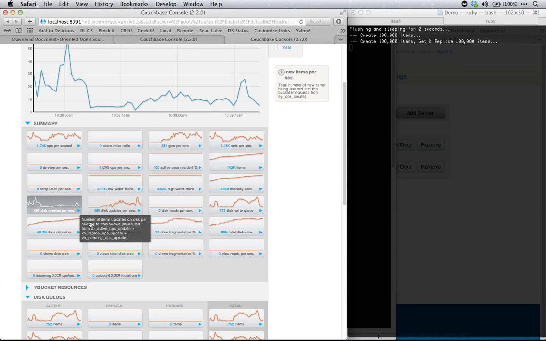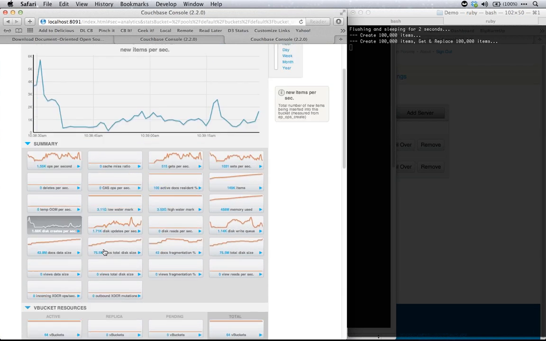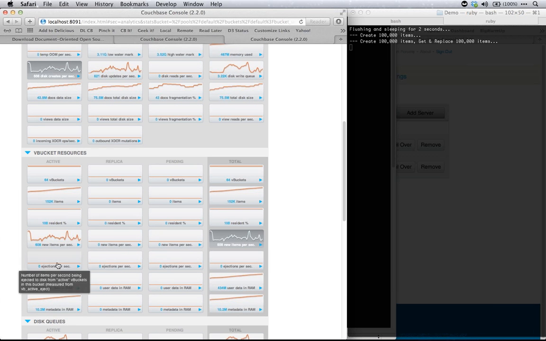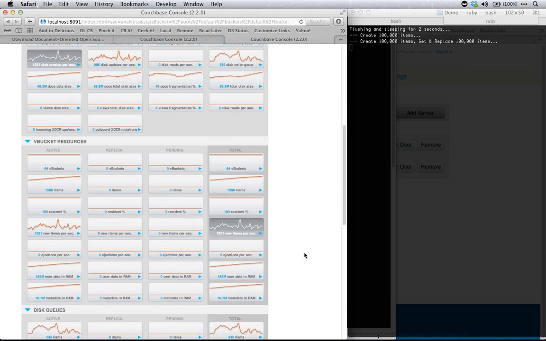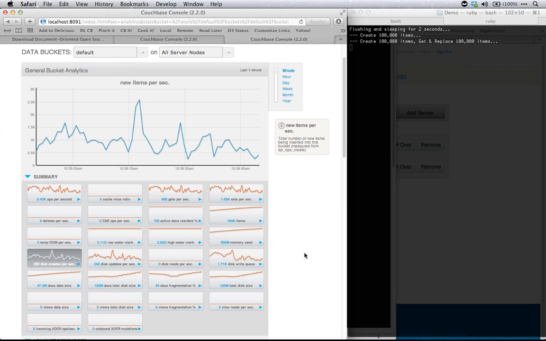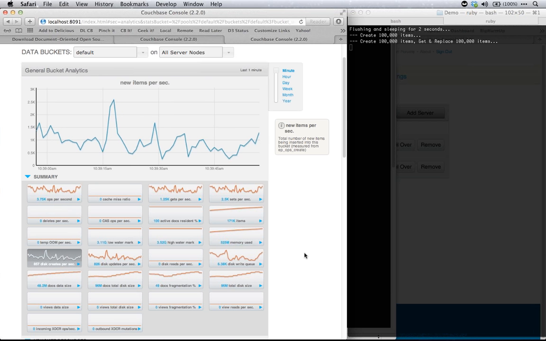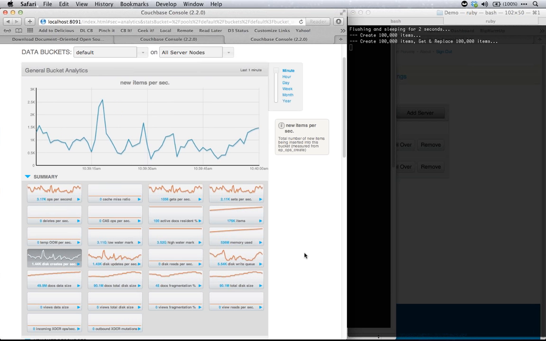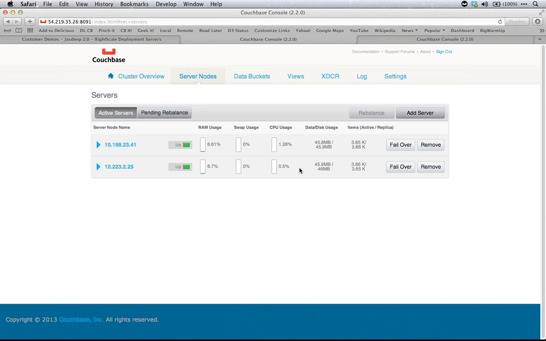So now I changed this, it reached the next step, it's creating 100,000 items and also retrieving 100,000 items, and you can see these gets are increasing here. It's about one half of the create rate, and then at the next phase it's going to increase. So you can see I'm creating lots of items here and also retrieving a lot of items. You can also see, within the partitions themselves, how much user data I've got, how much metadata I've got in RAM. So, very useful. I mean, we have a very awesome interface. Our admin UI is very useful for seeing what's really going on under the hood.